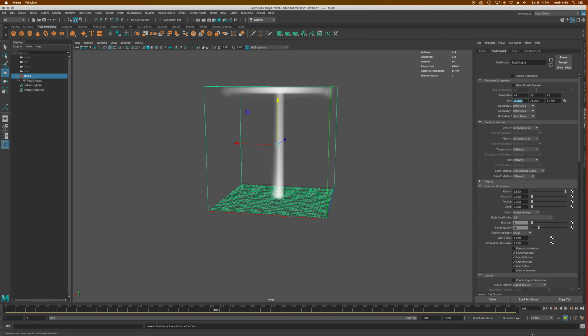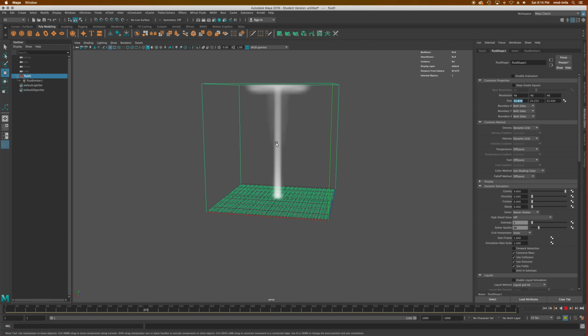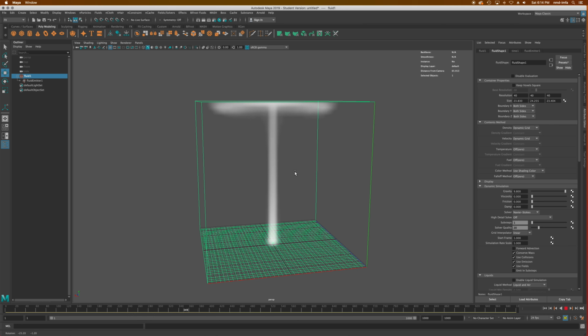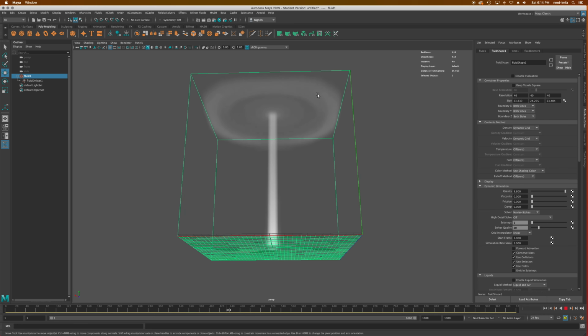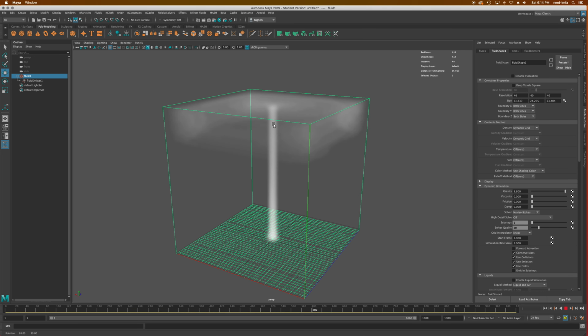quality fog. You're going to see it slows down considerably though, because it takes more processing power the higher the resolution. But I'm getting a softer, more detailed fog that really rolls out and has these nice little ripple effects going on, and you'll notice that particularly when you go to render it, right?